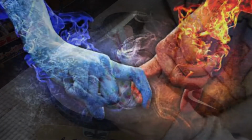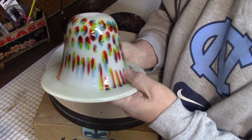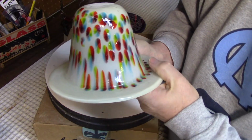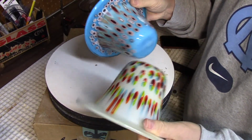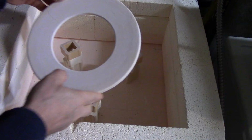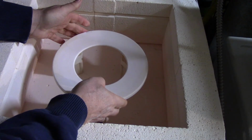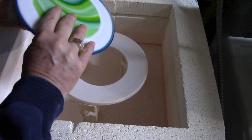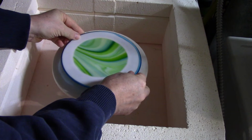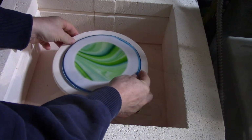Hello, Jim Matthews, Glasshopper.com. Drop vessels, a radical departure from our usual undertaking, and one that requires your direct participation in the forming process, which is actually a bottomless slump. The mold, so to speak, is a drop ring, raised a distance above the kiln floor with posts. The glass rests atop the ring, and as it gets soft and pliable, sinks through the hole, forming a vessel shape. And that's where you come in.